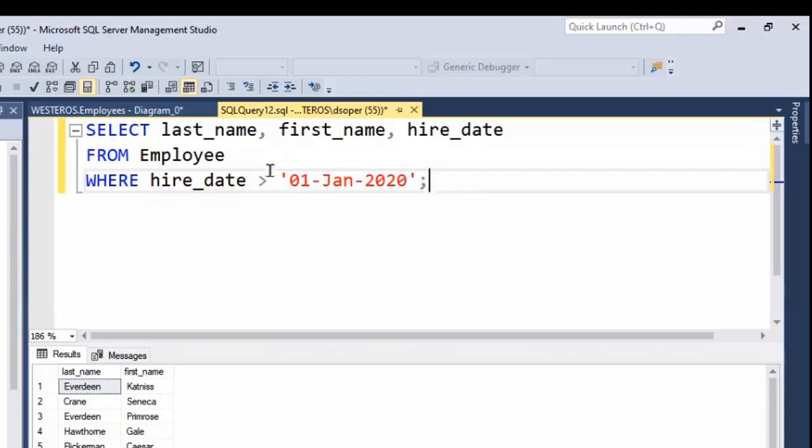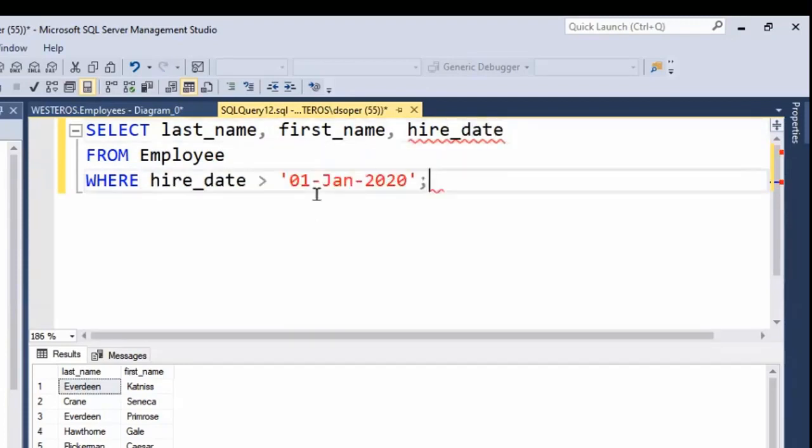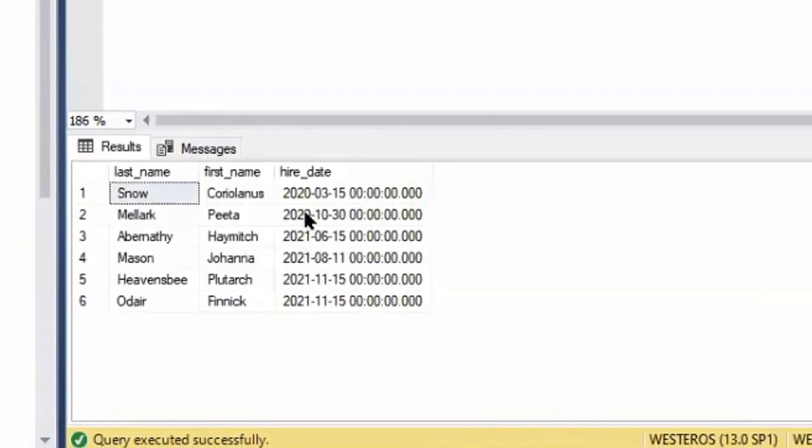And do remember that whenever we're working with non-numeric data, in this case a date, the value is enclosed inside single quotes. If we were to run this, remember I did add the hire date column into the output, so we'll be able to see it. And you can see everybody here was hired after January 1st, 2020.